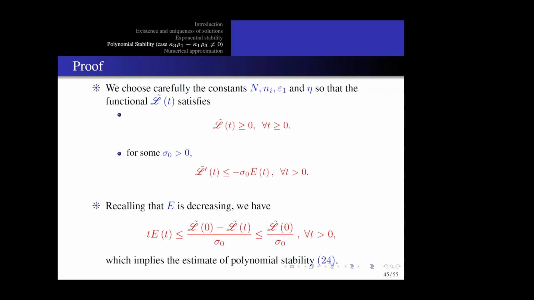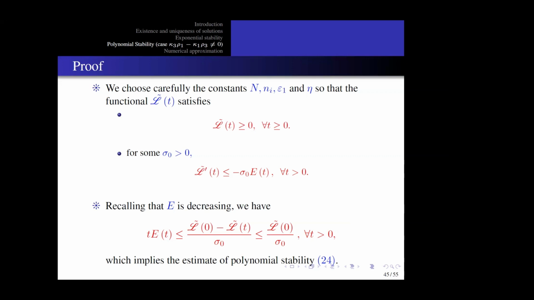So we integrate both sides, and in this case, the integral from 0 to t gives me t E(t), I can take it out. And when you integrate the other, it gives you this, and this is why we need L to be positive, so that I have a positive constant. I divide by t, and I will get E decreases polynomially.